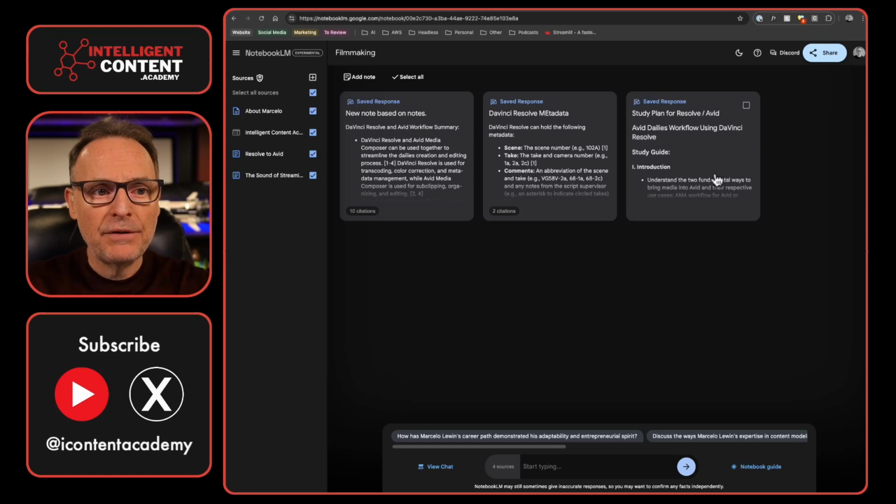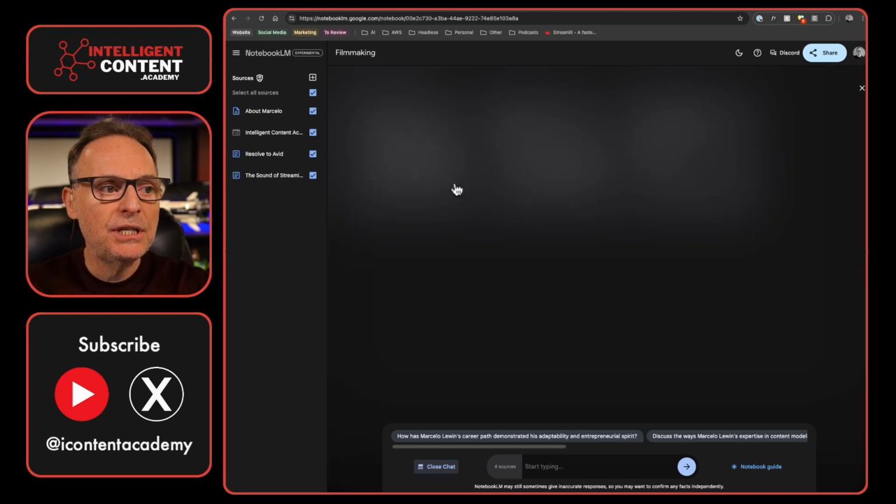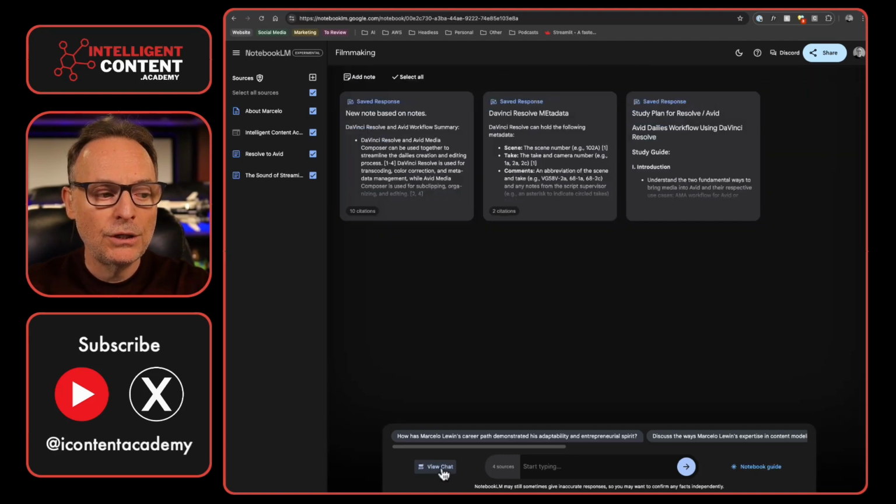Here is where you have your notes, okay? And remember, there were 5 ways of creating notes. We're going to go into that in just a second. At the bottom is where you actually have your chat, where you interact, kind of like ChatGPT, right? You can see the chat, so that removes the notes. Anything that you've been interacting with, you can click on View Chat. You can close the chat, and it brings back all your notes.